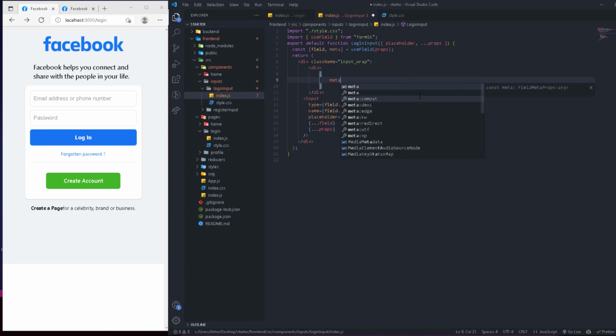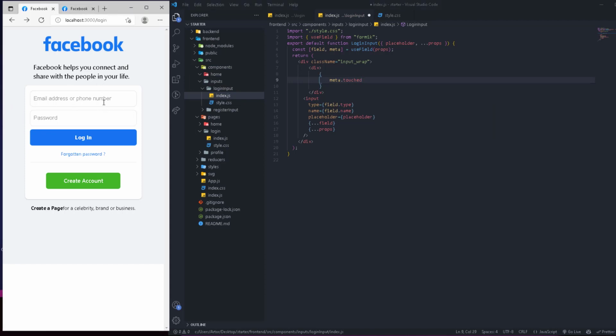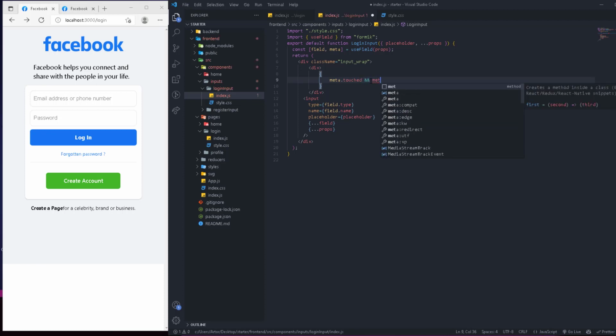So first of all, we're gonna make sure that you clicked or touched the input, so we can't just load the page and show you directly an error, because for example it's not going to be filled in the beginning, so it's an error. We don't want to show that directly, we want to make sure that at least he clicked on the input. That means he interacted with the input, then we're going to see there's an error. So that's what touched means. And also if there is a meta.error, that means there is an error in validation, we simply going to show the error.